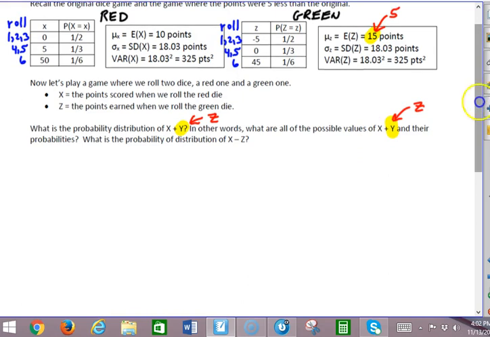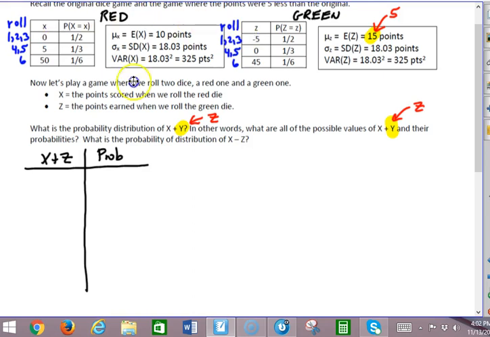So here's x plus z and probability. One thing I could do is roll, for example, a 1 on the first die, and maybe a 3 on the second die, and I would get 0 points here and -5 points here, and I add them together, I would get -5. So one possibility would be getting 0 points with one die and -5 with the other, which would be a total of -5. And I have the probability of both of those things happening. Since they're independent events, I would just multiply their probabilities. So that's 1/2 times 1/2, or 1/4.